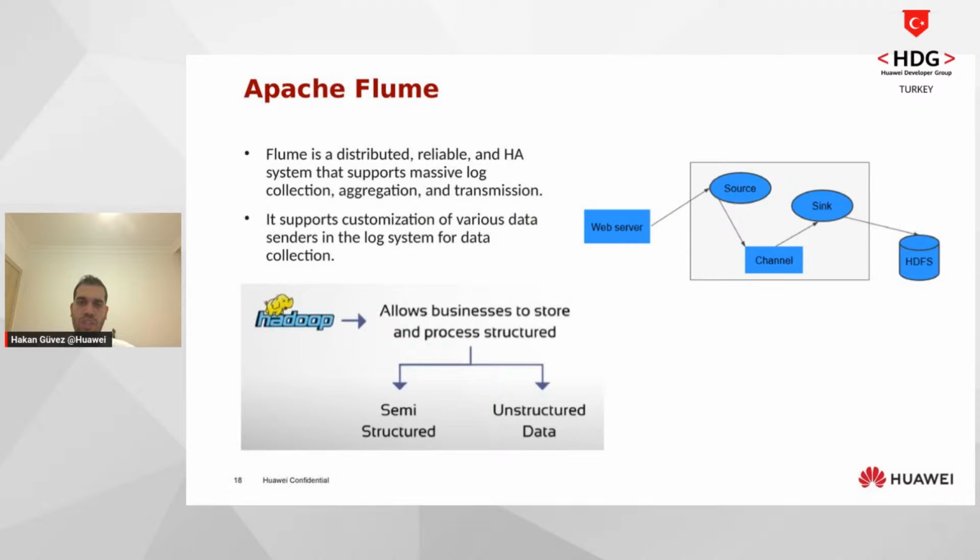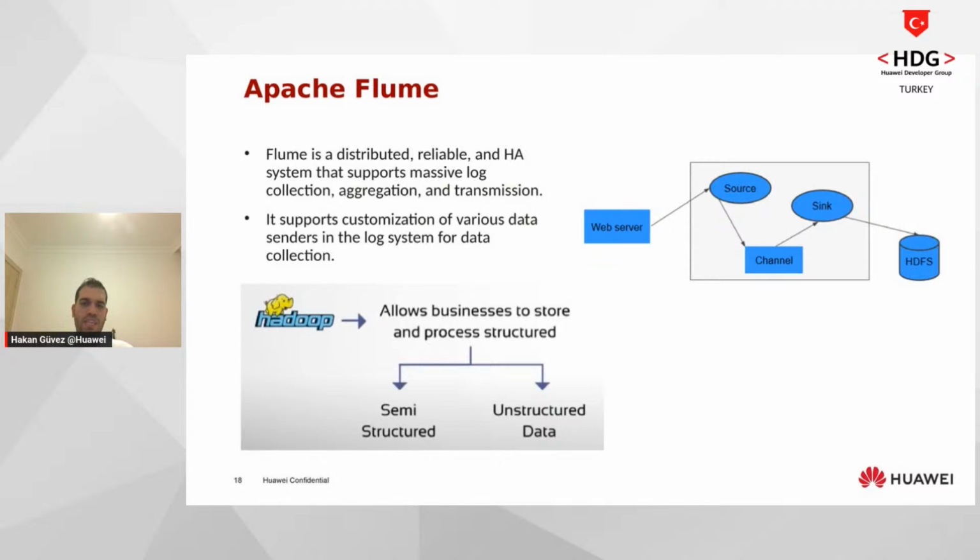We can move on to Apache Flume. Flume is a distributed service that streams large amounts of log data. Flume works as a Java application called an agent and has a three-part interconnected structure. The names are sources, channels, and sinks. Source is where the logs come from in Flume. Channel is where the logs will be located in Flume, and sink is where the logs will be written.